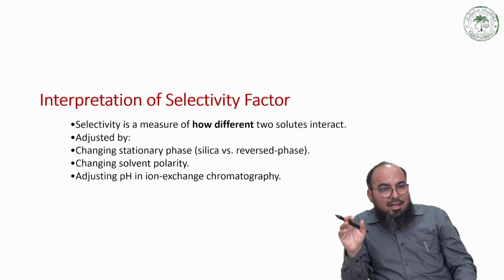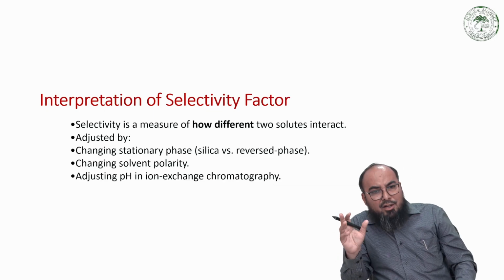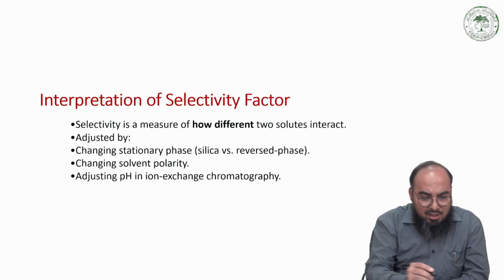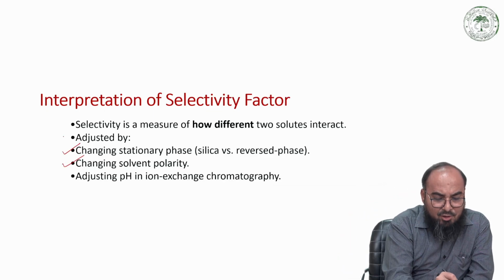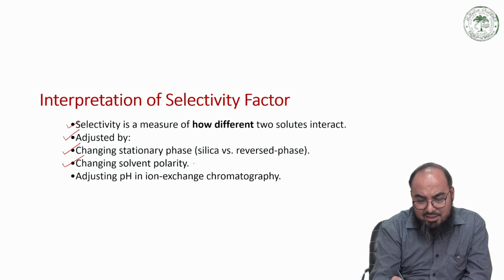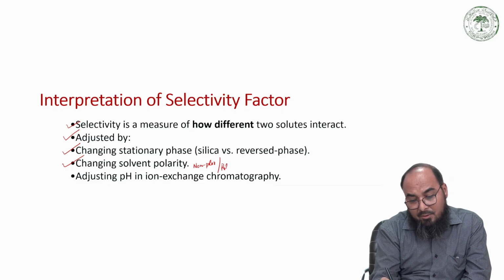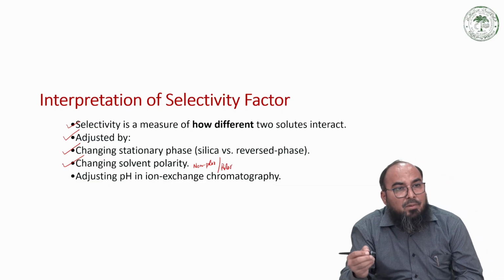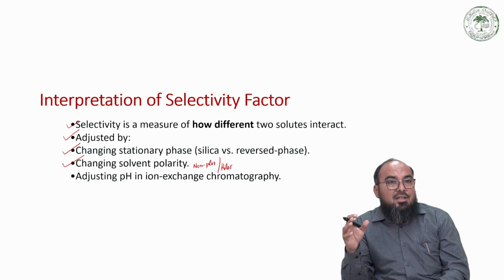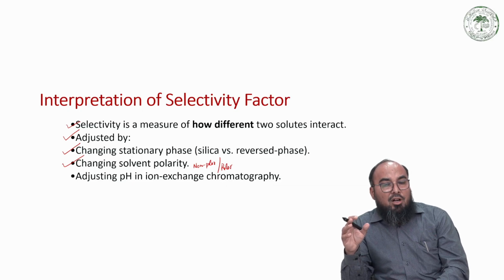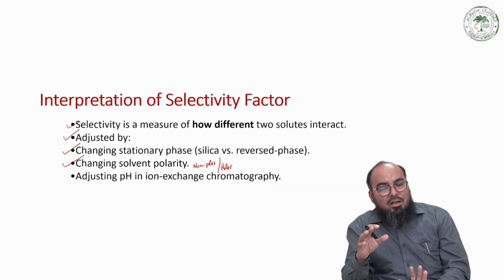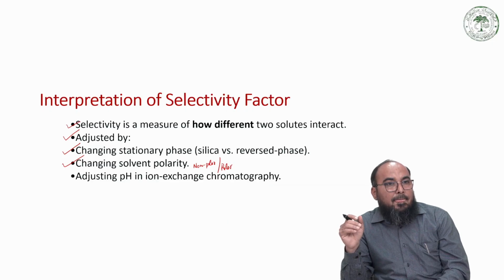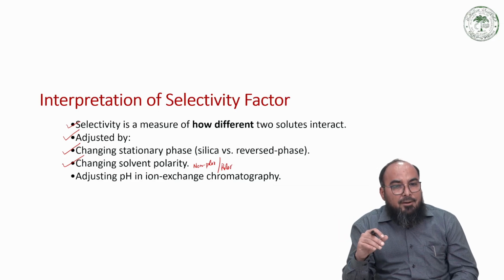Changing the stationary phase means changing the polarity of the stationary phase. Similarly, we can change the polarity of the solvent system also, that is, whether we are using a non-polar or polar solvent. Now again, the thumb rule comes into play. For example, if our stationary phase is non-polar and we are using a polar solvent, then it will elute very slow. It will take too much time. But for a non-polar combination, it is a good combination. It will elute in an optimal way.